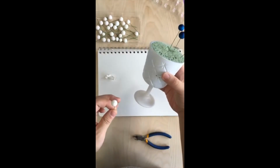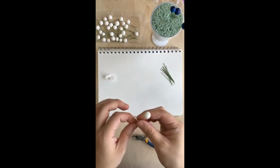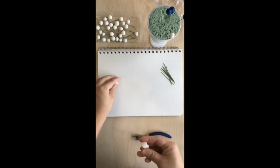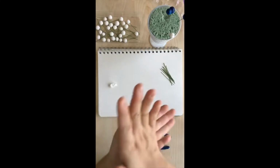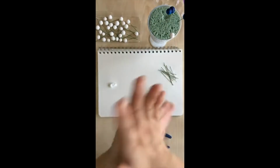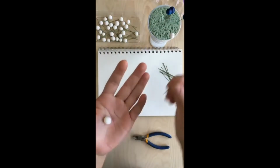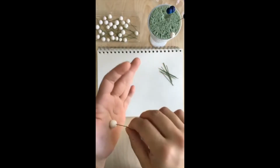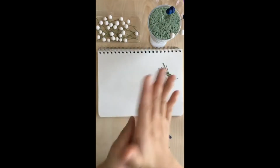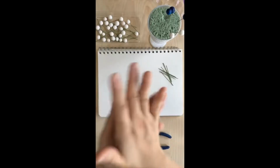This was from an old arrangement that I had, and I had foam glued inside. It's just floral foam, and I use it to hold all my berries. But if you have styrofoam, either from packaging or from takeout boxes, you can use that as well. I'll use the lid, flip it down, and just poke it in. It doesn't hold as well as this foam, obviously, because it's a lot thinner, but it does work. Otherwise, maybe you could use a plate or a cup of rice or beans or something like that.